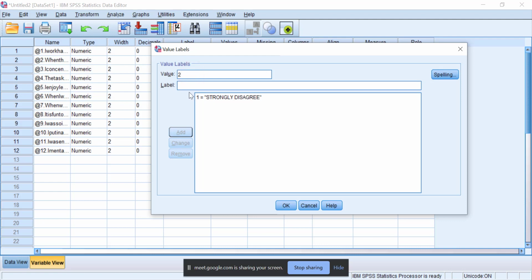So 2, and then I'm going to put disagree, add, and then 3, neutral, and then add. 4, agree. So I just need to put the number for the value, and for the label, the labels that I have for the code. And the last one is 5, which should be coded as strongly agree. Okay, and then click add.